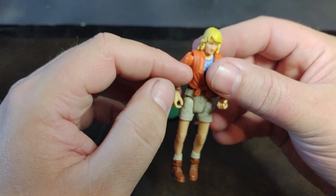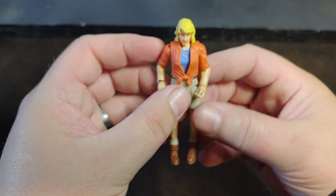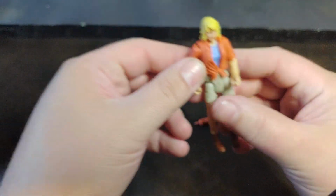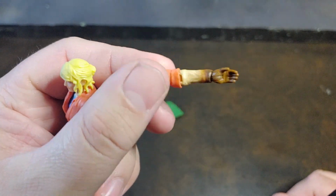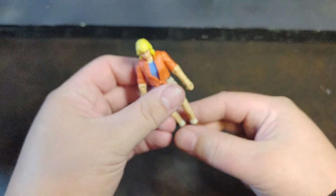You could have had the interchangeable arms where she was just in her blue tank top and then had the little radio with the headset and the flashlight and belt and everything like that. I think I would have much more appreciated that as opposed to just an extra set of poop covered gloves. But nevertheless, I do think this is an amazing figure.